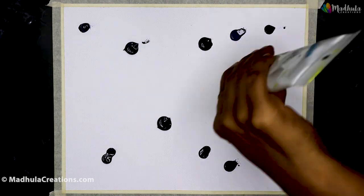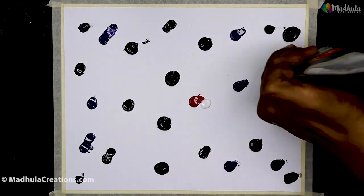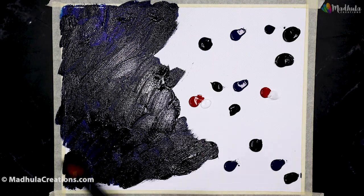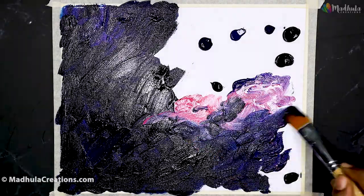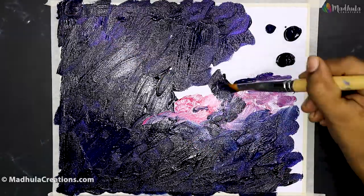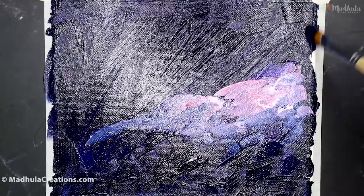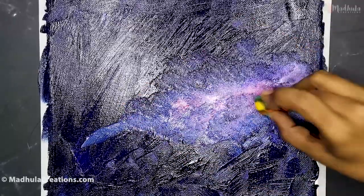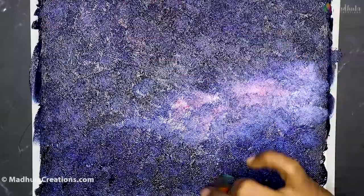First, let's finish the background of the painting. I'm taking a white canvas, but I wanted a very dark background to work for the galaxy, so I'm filling it with multiple colors. The colors I'm using here are ultramarine blue, Prussian blue, along with a finest gray to make it darker. To give more interest to the background, I'm also using a crimson light along with white, which gives a nice pink color. The purple you see around it is because it combines with the blues.